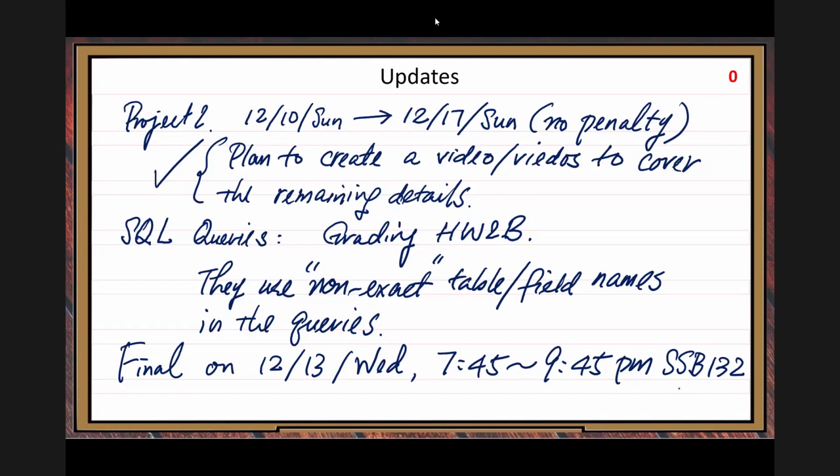At that time, you need to do the query questions, basic query questions. So you have to be able to answer those questions by yourselves, completely by yourselves, doing it the right way. So I emphasize that.